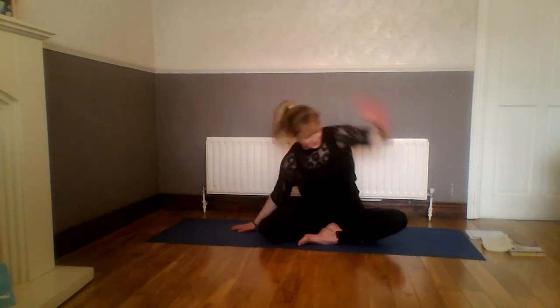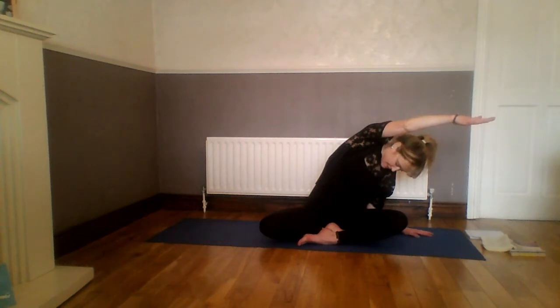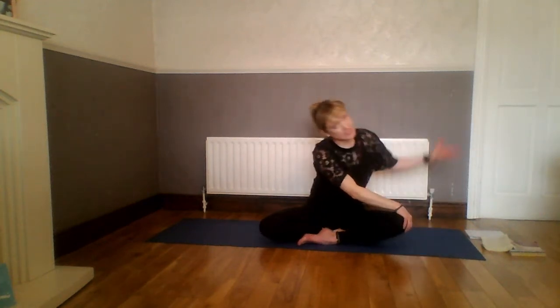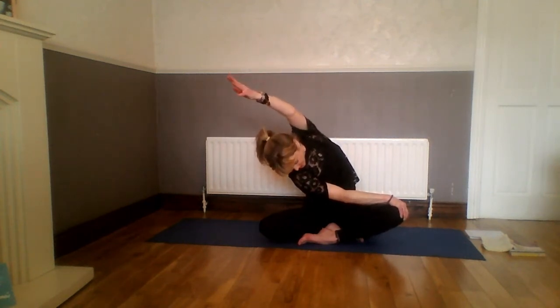Reach the left arm up. Left hand to the left thigh and reach the right arm up. We did that already. Breathe in, reach it over, release the kink in the elbows. Breathe into the right rib cage, push it away as you reach through that bottom hand. And then bring the right hand onto the left knee, reach the left arm in line with the left ear. Release the kink in the elbow as you reach it over the left ear. Breathe into that left rib cage.